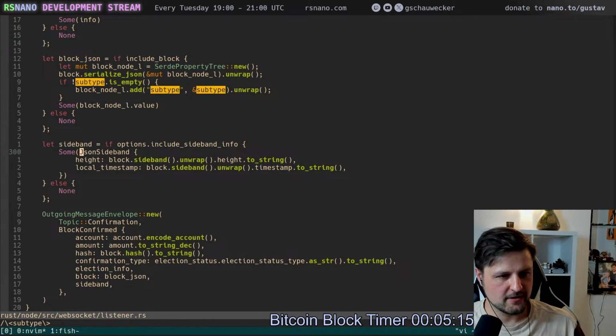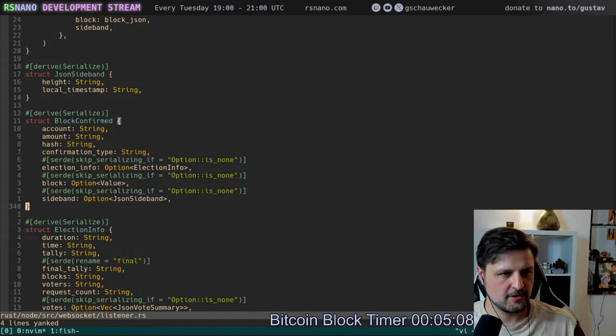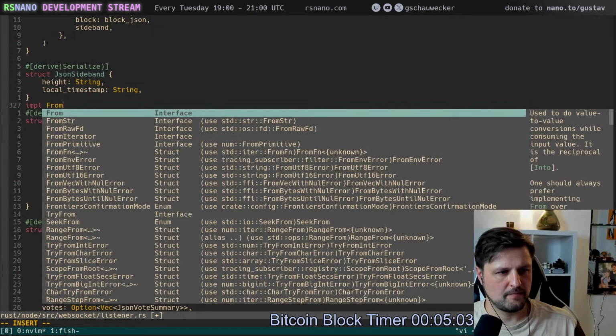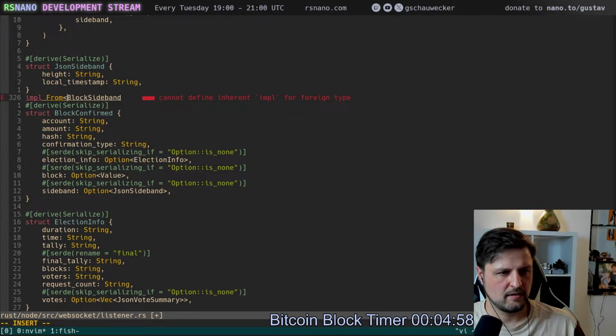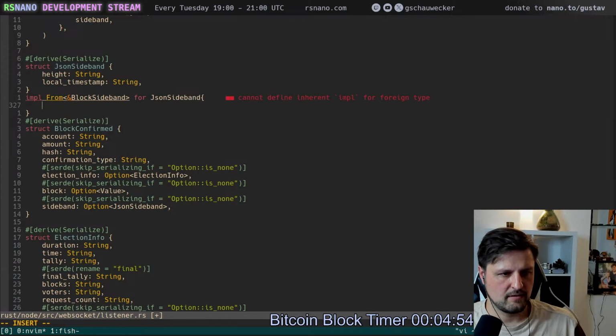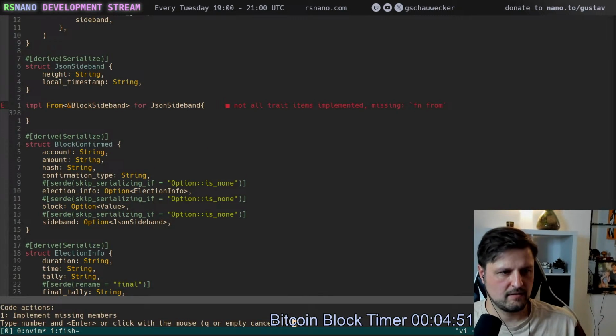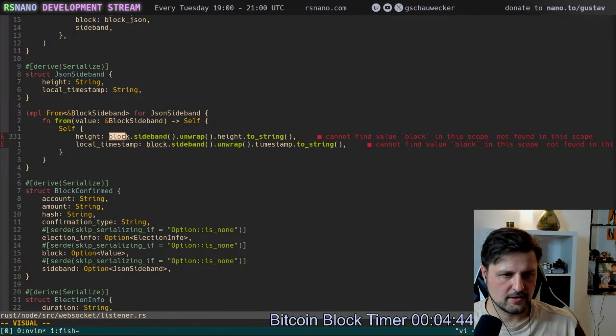So the sideband we can also move out of here and into a From trait implementation. So import from sideband, block sideband, or JSON sideband. And let's add all that code here, and this just becomes simpler now.